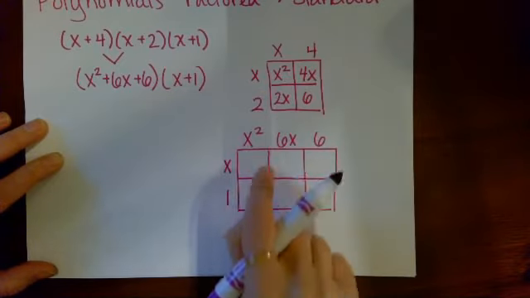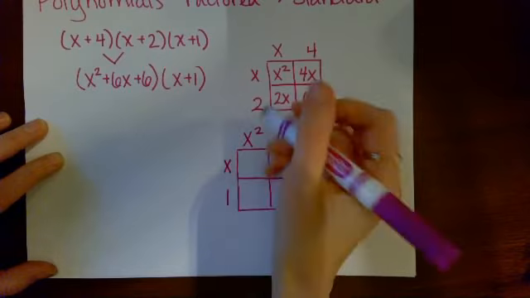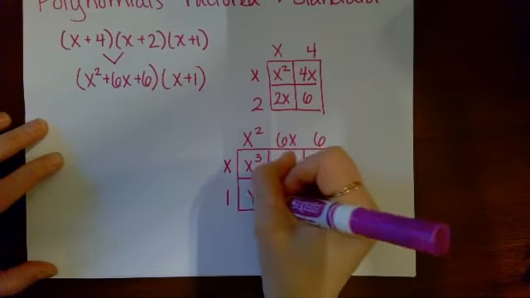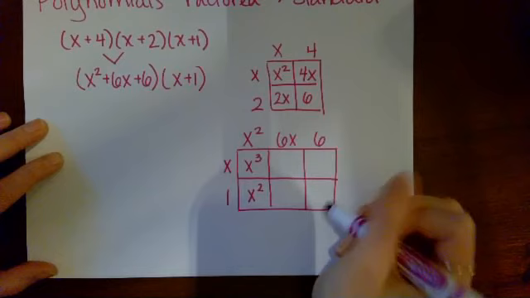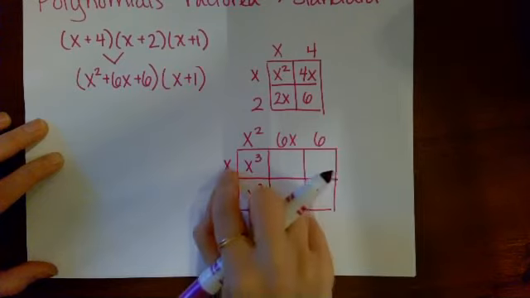And just like before, the product of each term goes in the box. So x times x squared is x cubed. x squared times one is x squared. Remember when we multiply by one, we don't need to write it.